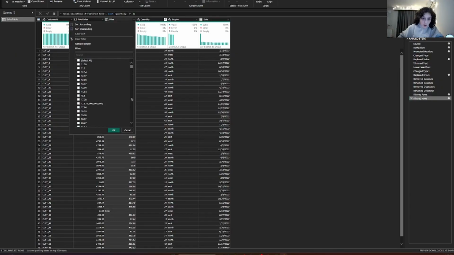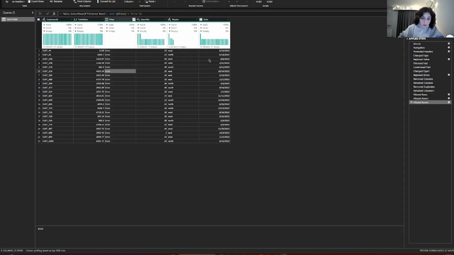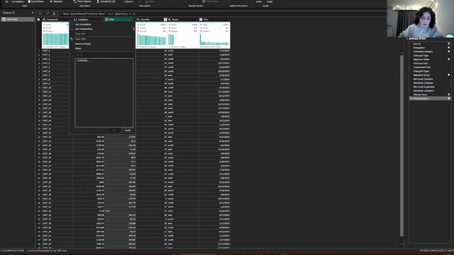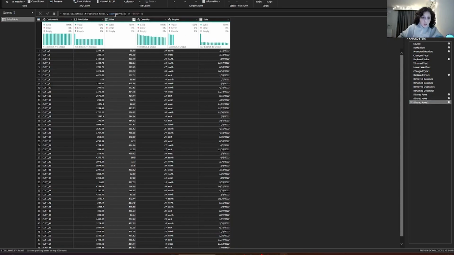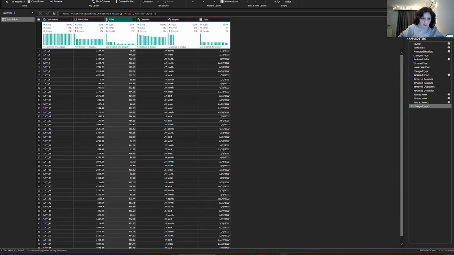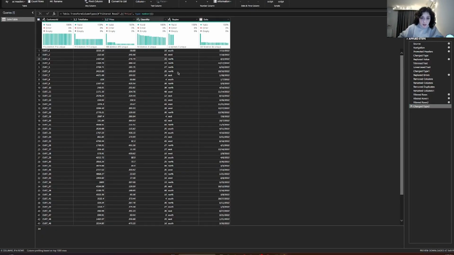Now we can see all of these values, and here are errors. We don't know what errors mean, so we can also filter out errors, and after that change the price type, which must be a decimal number. Replace current type. Quantity is number, region is text type, and date is date type, and everything is correct.